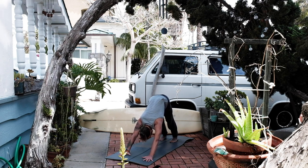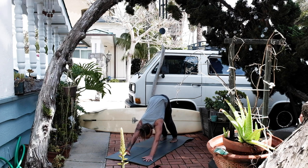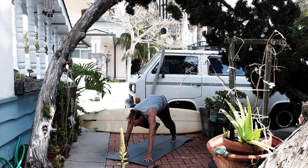Extending the other heel a little further down as we come into a moment of stillness here. Thighs engage, hips up and back. Bending the knees, gazing towards the hands, walking the feet right behind the palms.